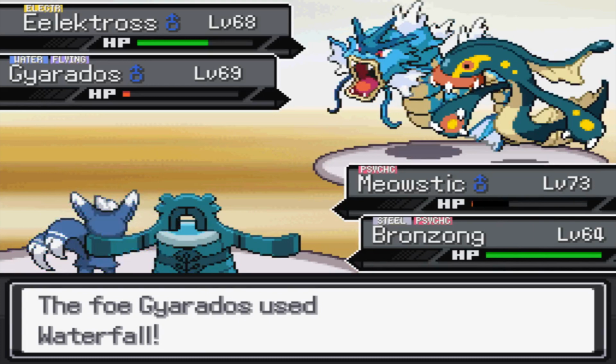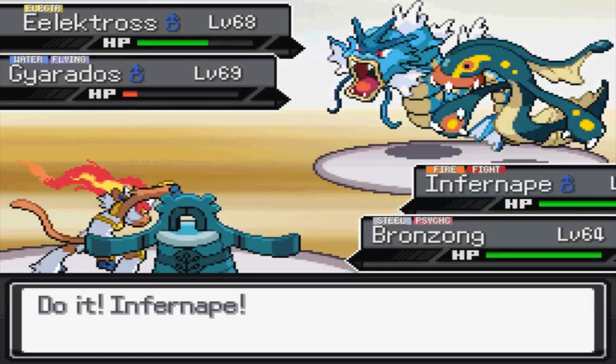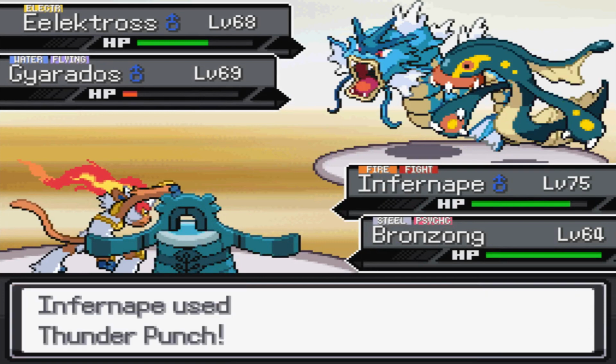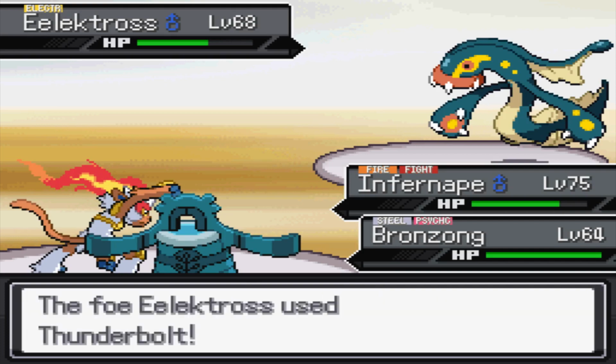Oh, that was so close. It's really unfortunate. But that's fine. I can send in my Infernape right here, and I can Thunder Punch the Gyarados right there and knock it out. This is the main reason that I actually have Thunder Punch on my Infernape.